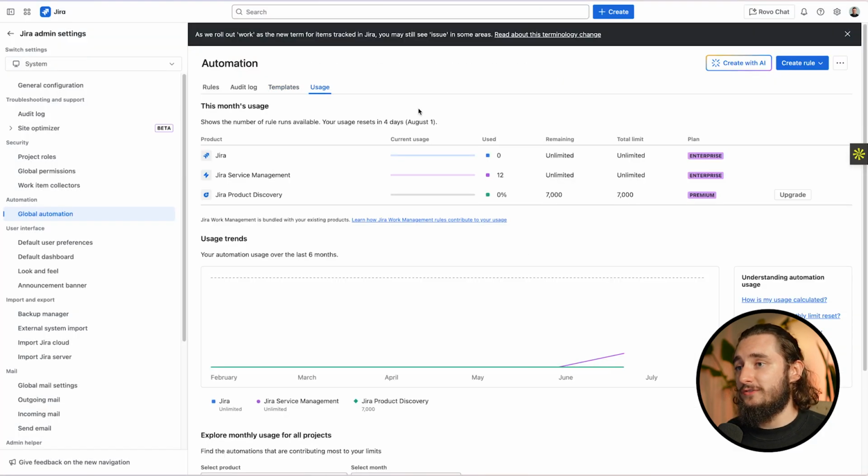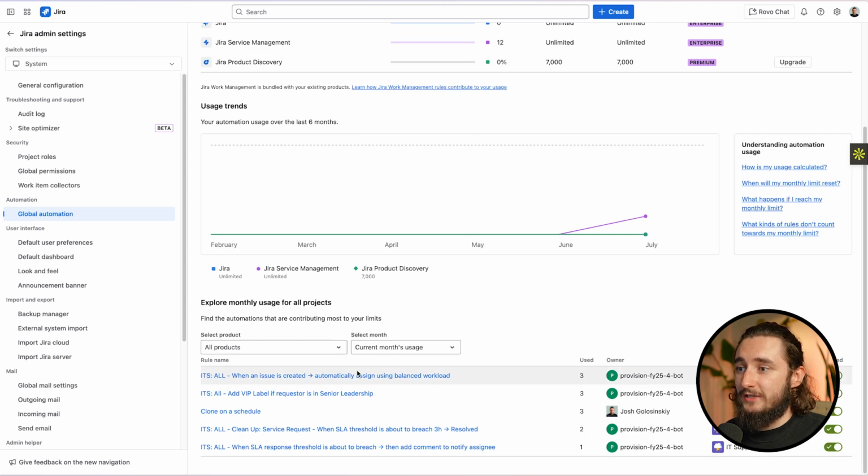Then we have usage, and this is a great place to see what your total usage limit is. In this environment, I have unlimited, but your free, standard, and premium environments are all limited. Unless you're on enterprise, you are going to be limited. So keep an eye on this, and you will get notifications as your month goes on and your usage grows. It'll say like 50% used. It may even say your usage limit won't last the amount of time for this particular duration, in which case you could jump in here and actually see which ones have been used the most. So it's super handy to go in and say, okay, this has been running hundreds of times versus all the other ones, which have run just a few times. And it's great to reduce your total automation usage.